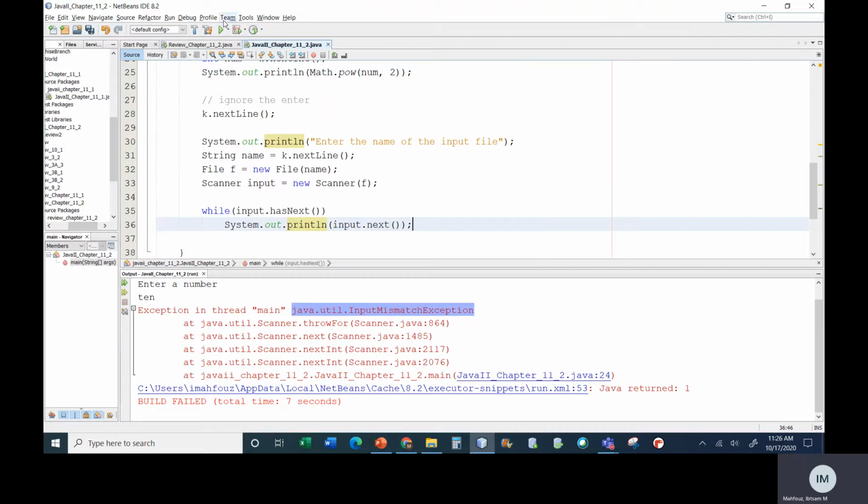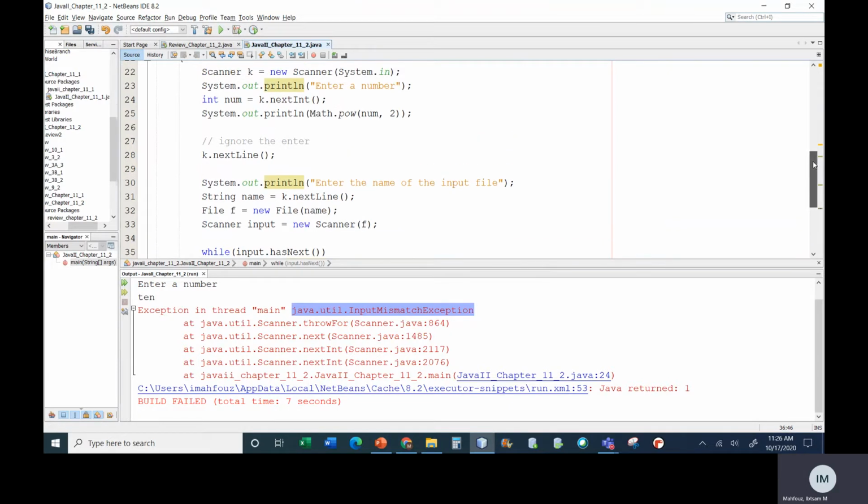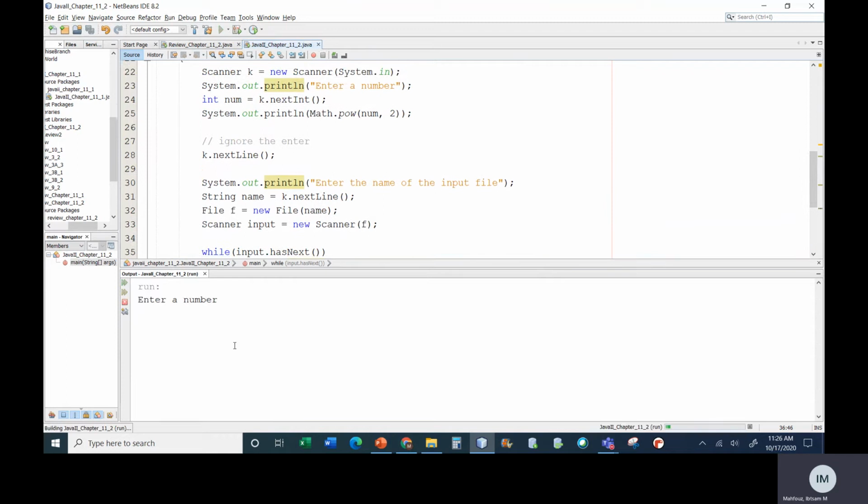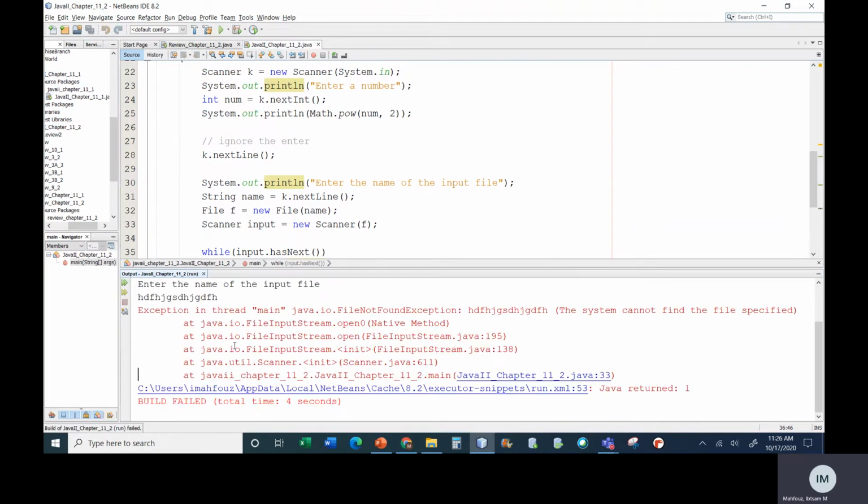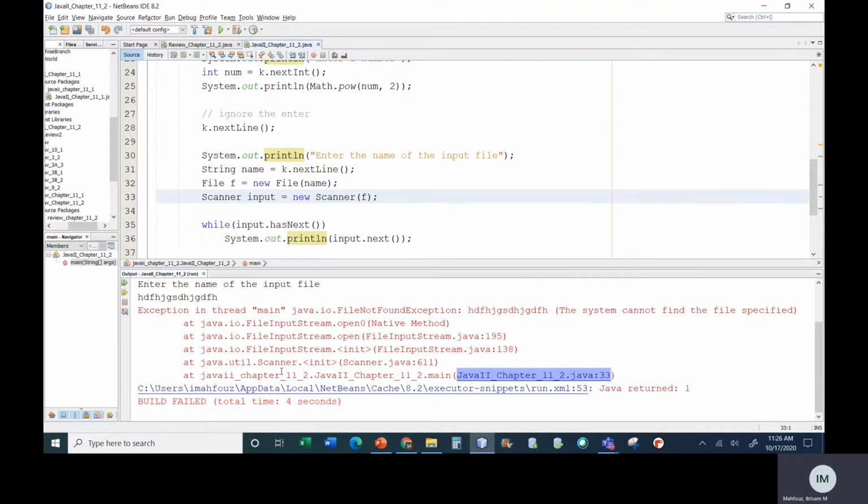So here again, if I try running this code and I enter a file that doesn't exist, it throws another exception. Again, this time it's telling me that it's coming from line 33. When the scanner tried to create some file input stream objects, it threw this exception. It says, I can't find this file. So we've been writing code that might run into exceptions, but we haven't learned how to handle these exceptions. What we want to learn today is how to handle them.